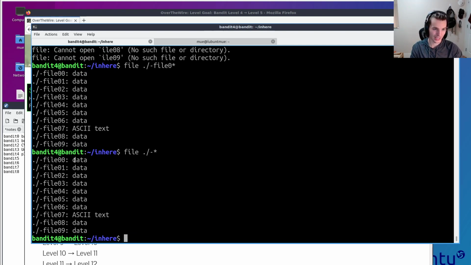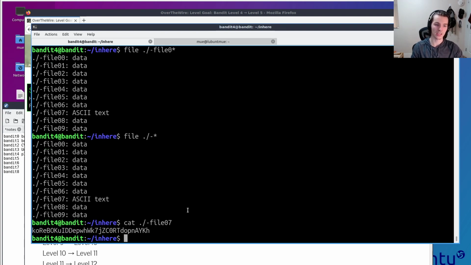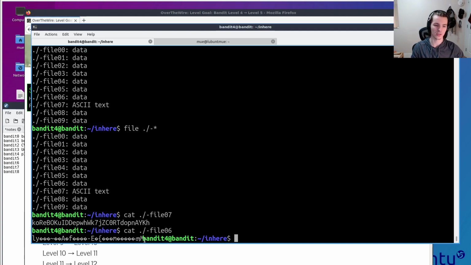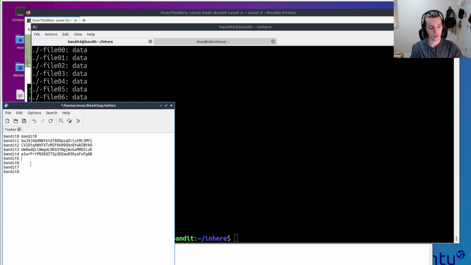And we see that we have data, data, data, data, and file 07 is ASCII text. So if we cat out ./-file07, we'll see the password. And if we were to say, do the same thing to file 6, it's just some junk, right? Because those aren't ASCII characters. So we can copy this file and paste it as the next user's password.